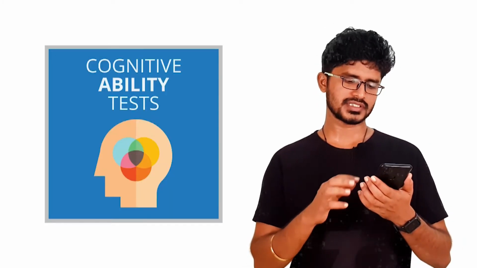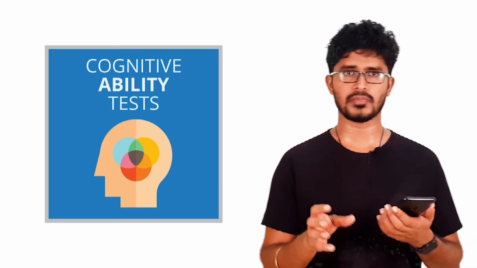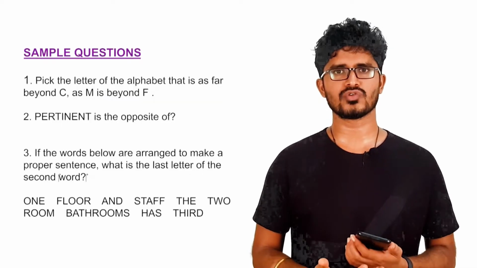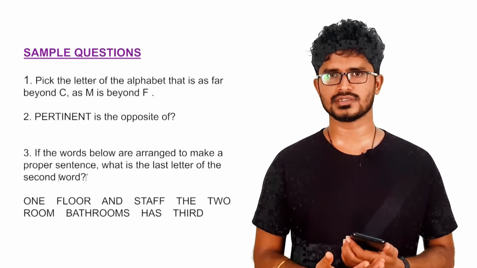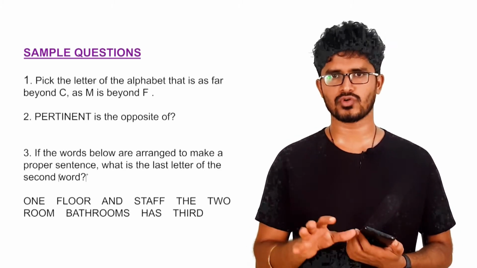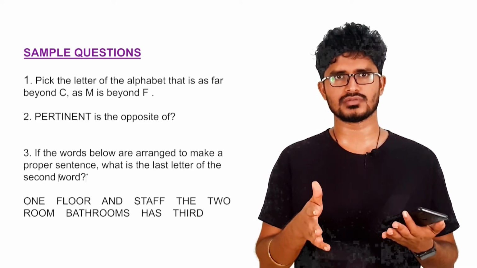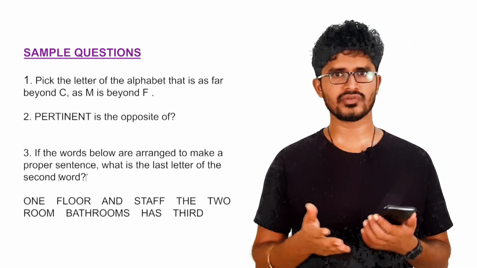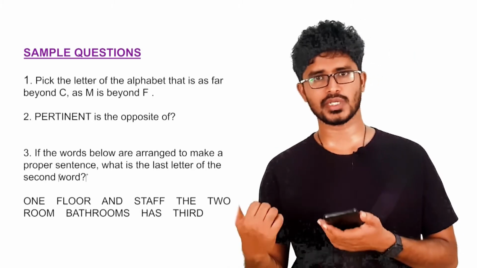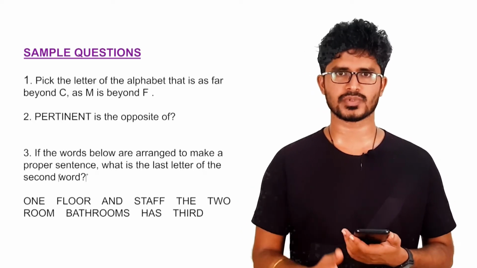In this part, they'll be testing your cognitive ability: your perception, attention, recognition, memory, etc. The kind of questions you can expect from this part is, they will give you jumbled words or a jumbled sentence which you need to arrange in a certain amount of time. You'll have some 4 to 5 seconds to find out the jumbled words or jumbled sentence. These kinds of questions generally will be asked in software companies for their interviews. There is an example question displayed on your right side. If you see this question, you can understand what kind of questions you can expect from this part.